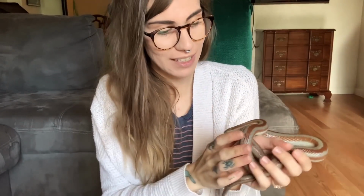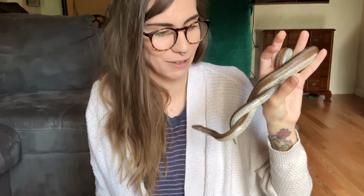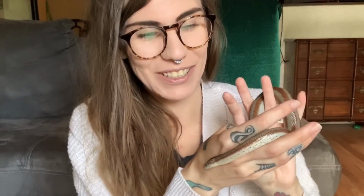She did make a great escape on me one time. She was out for maybe an hour. I didn't lock the door on her enclosure by mistake, and she escaped. And I found her right in here. It's crazy how quickly they'll find a weakness in their enclosure. So that's the only thing I really say to look out for. Make sure your enclosure is secure, and then make sure again. But I've just fallen in love with her.